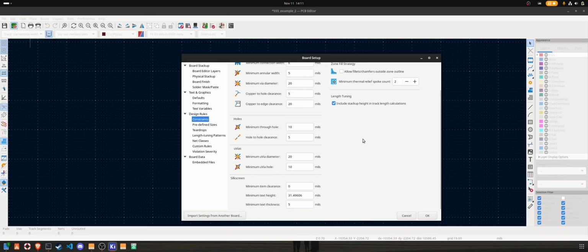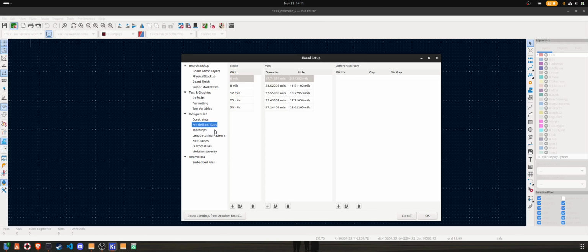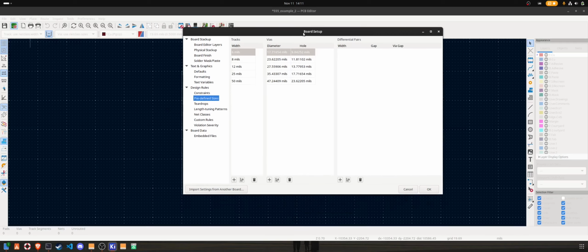Here are some predefined sizes. Sorry about that, but I have them set in standard, and then I've got the vias set in metric. But copy all these track widths. These are your super fine signals, and then these are your high power signals.